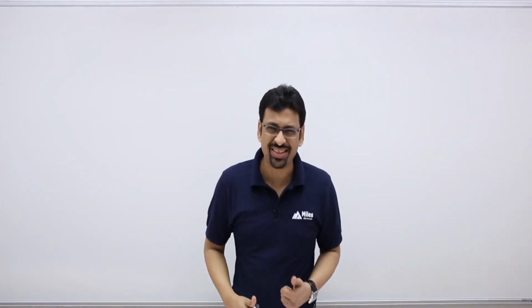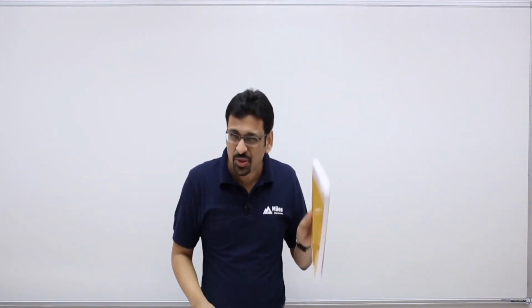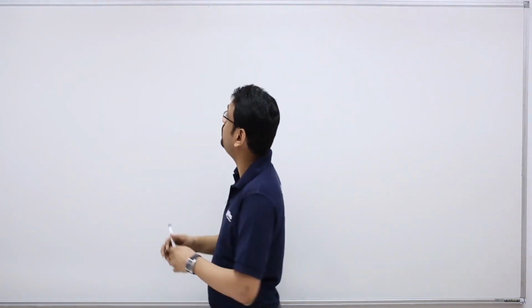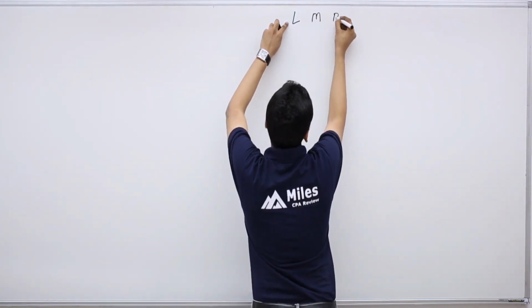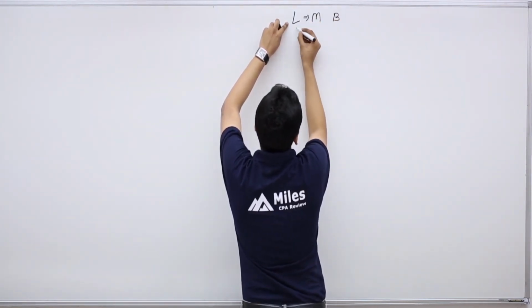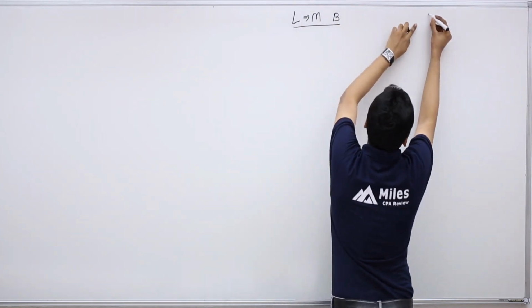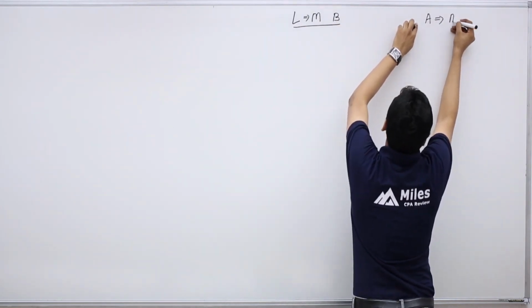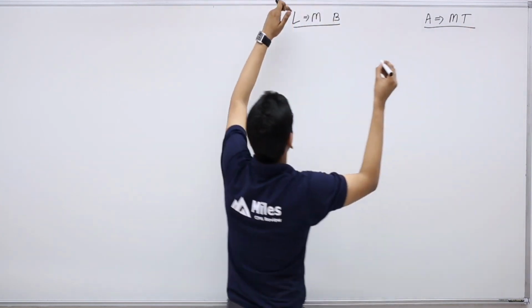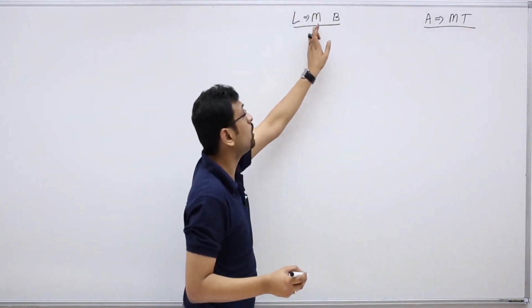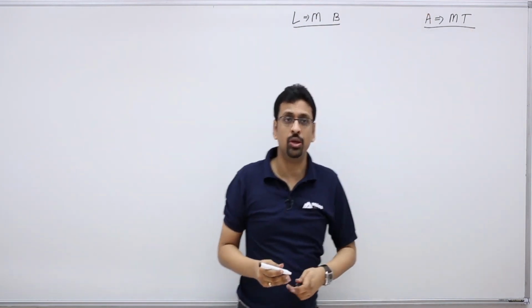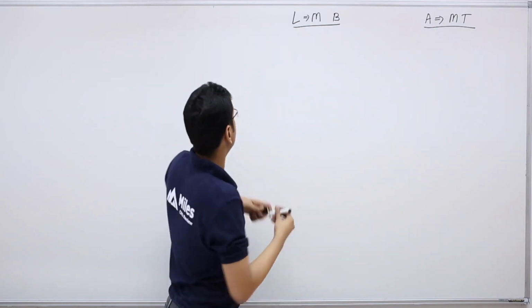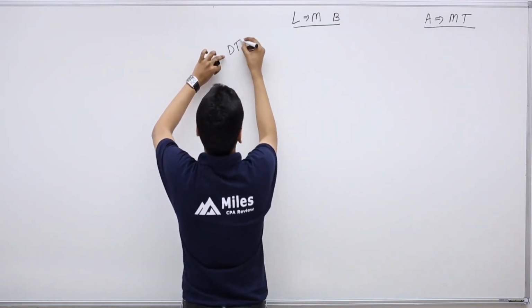So getting back to our mnemonic: like Miles books, allocate more time to these books. So it's a deferred tax liability if it's more book income today. It's a deferred tax asset if it's more tax income today. So let's look at a few examples for deferred tax liabilities and assets.